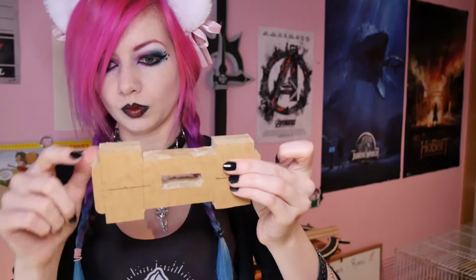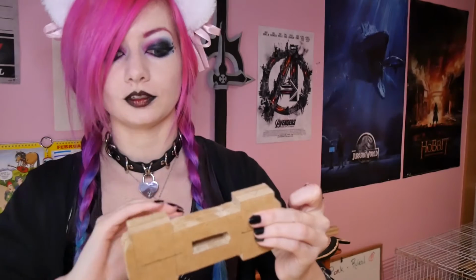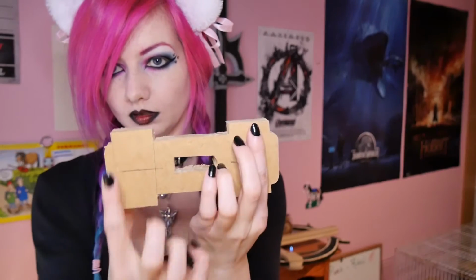The next part was the guard for the sword, which also has a matching piece on the sheath, so this was kind of difficult to measure out. I actually screwed it up the first time, so I have two little pieces that I can show you for that. Basically, I cut out two rectangles of MDF and taped them together on these two sides and across, so that when I was cutting out the corner parts and this little dip here, it was completely and totally symmetrical. They were completely the same, because if they're not matching it just wouldn't look right. I kept these two sides taped and cut out the center part.